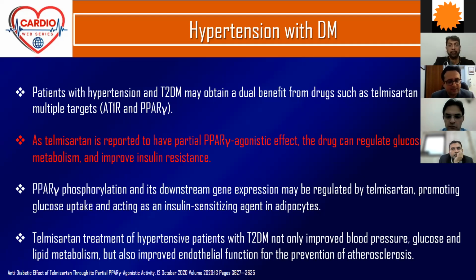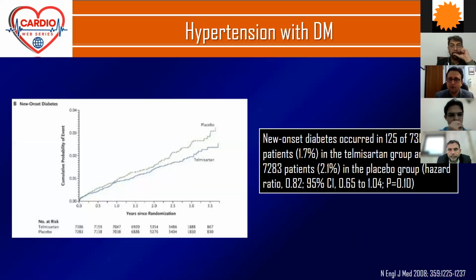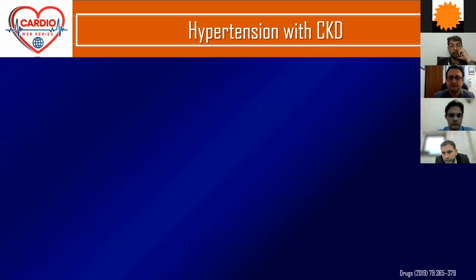One paper that probably is of interest to me, which was published recently, was about telmisartan, where they showed that they have other mechanisms other than lowering your blood pressure, by which it actually improves glucose tolerance and improves insulin resistance. Also, what we know for a fact is patients who have diabetes, they eventually are at a high risk of developing hypertension at some point in life because of renal arteriosclerosis. And what we have seen in one of the studies that was published in New England Journal of Medicine comparing telmisartan to a placebo is that you can sort of reduce the development of diabetes in these hypertensive patients if we put them on telmisartan.